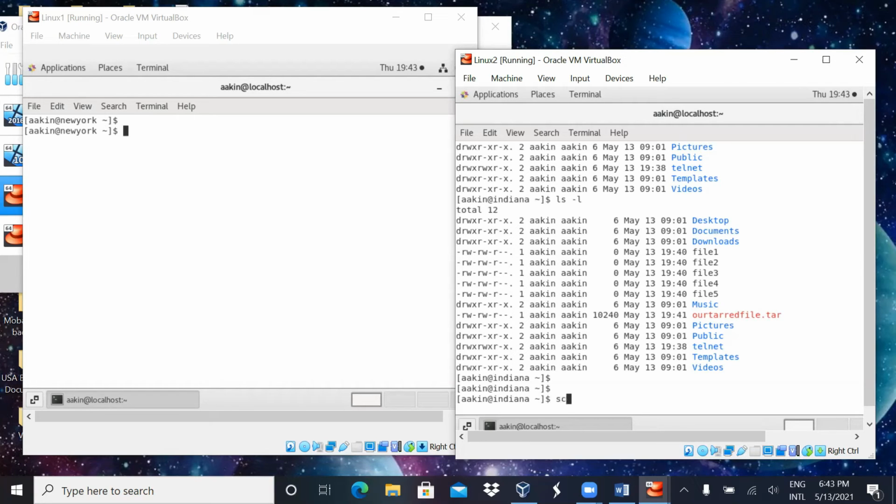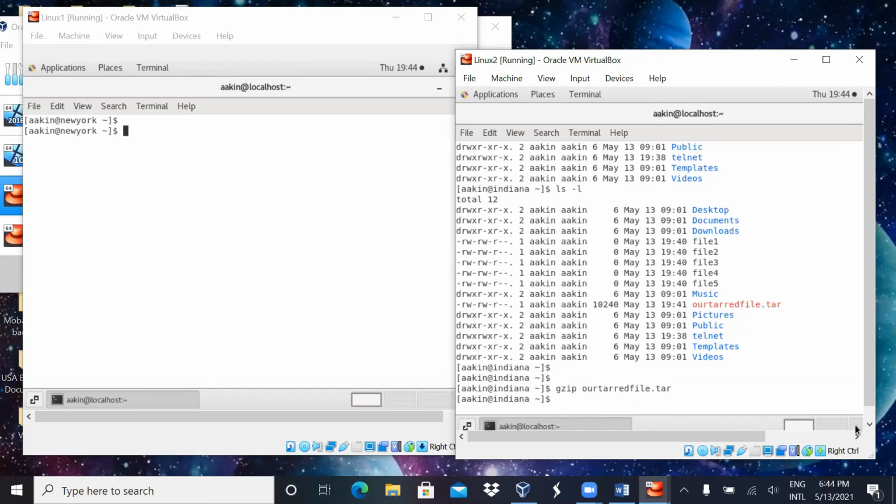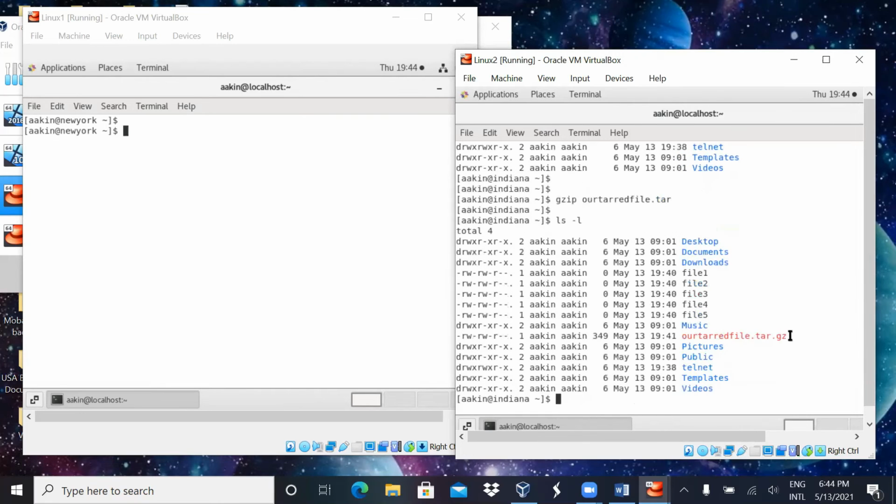Before we copy, let's quickly compress this file further from 10,000 kilobytes to something smaller so that it will not be too heavy on the bandwidth. So what can we do? Gzip. All right, Gzip. So Gzip, and then the name of the file, our tar file.tar. All right, so that's it. If I got that spelling right, then we are ready to go. All right, so it is done. ls minus l. We have that file now, gzipped to only 347 bytes.